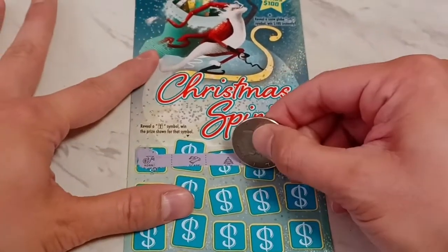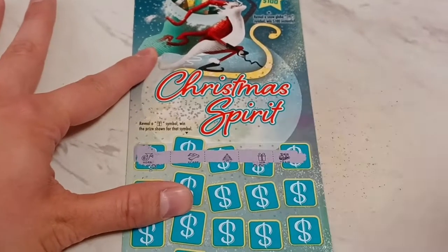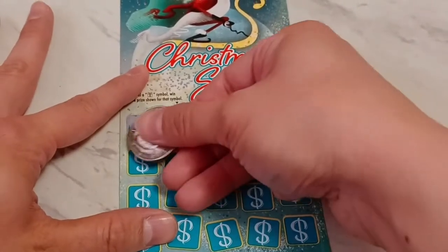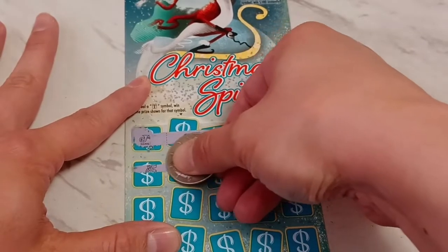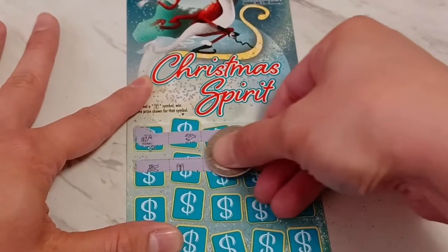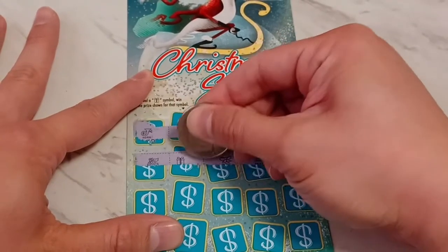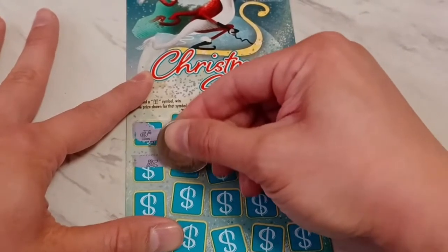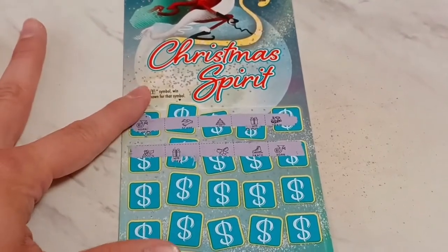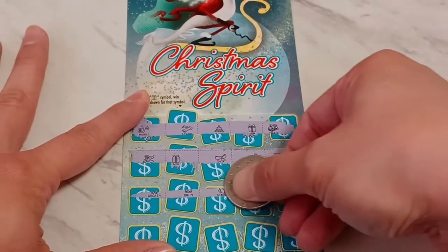I hate that — when you're doing quick 50/50, you do not want to be a loser. I gotta be careful scratching up there. Let's see if we can find any more. Multiple wins — yes! We found another present, so we can win multiple times on this ticket. Let us see some good wins. We want to see the win on there. Something big today — something big. We shall enjoy that.